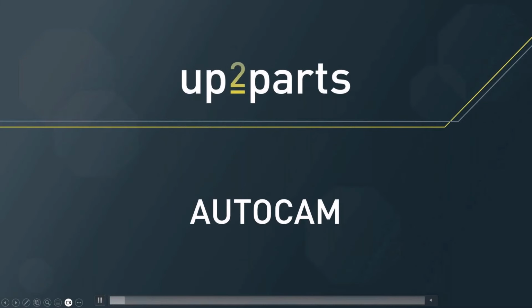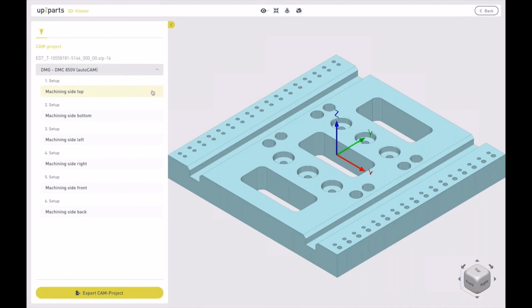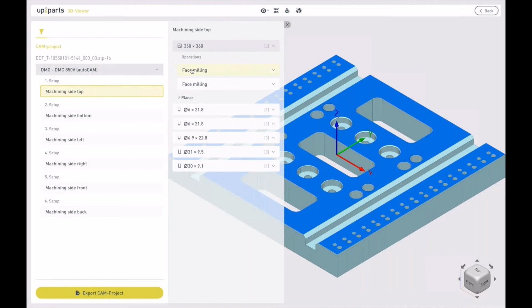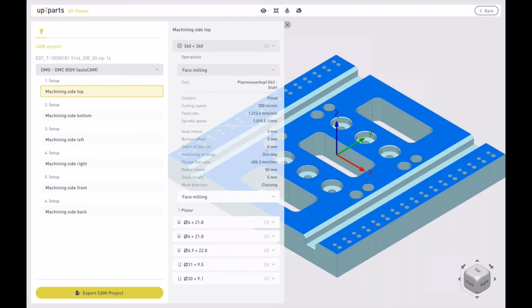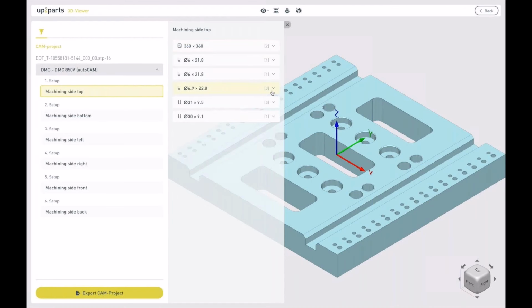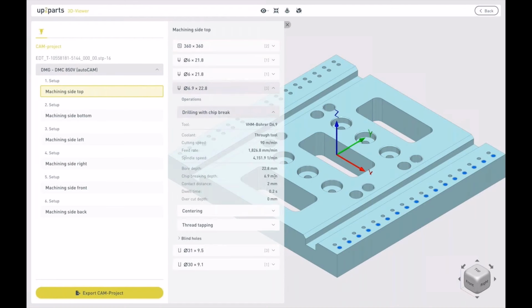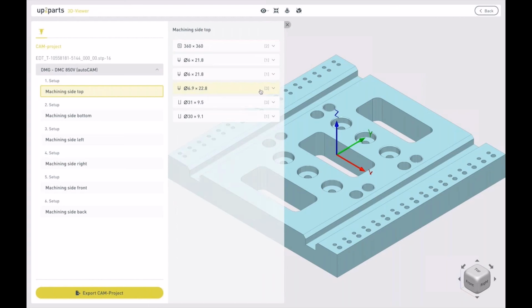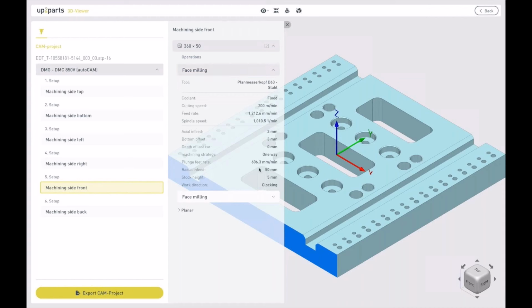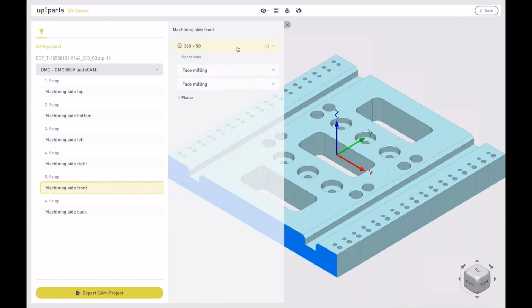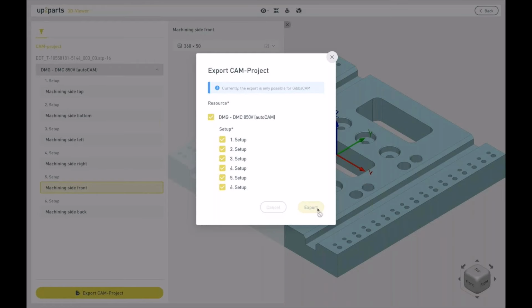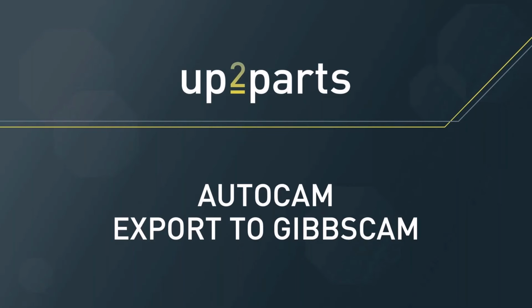This is just a quick video of what that looks like, and this will be coming out very soon. You can see the features it finds, on the different faces. And that whole CAM project is exported.